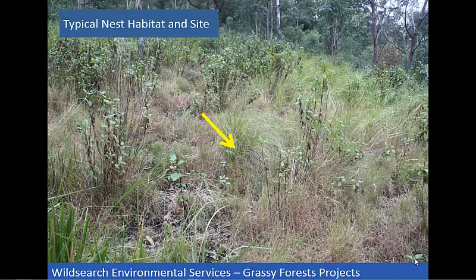That's an absolutely typical nesting site, as you get it nowadays. You can see all the tussocks scattered throughout, and a lot of crofton weed, but that sort of density is not a problem. And then you can see over in the back there's a wet gully that they can retreat to. And that's a nest. That's actually one where we took the nestlings for the captive breeding program. But that's where the nest was, in that tussock there.